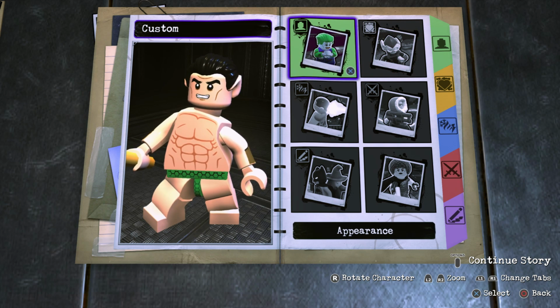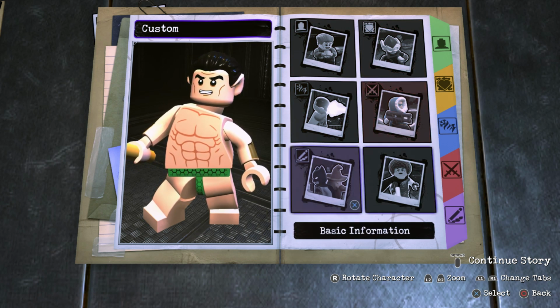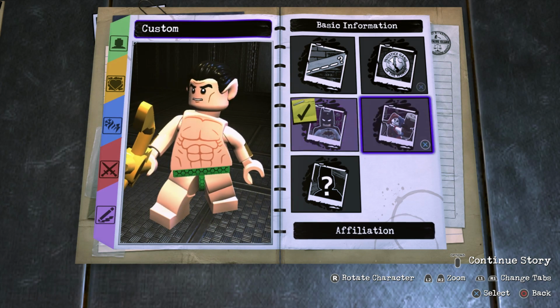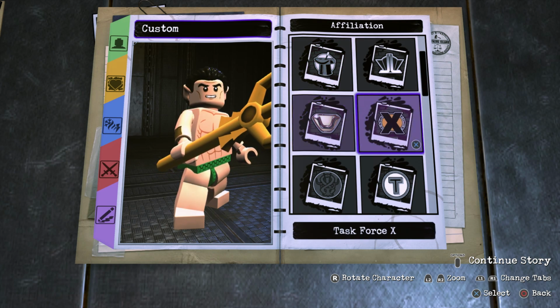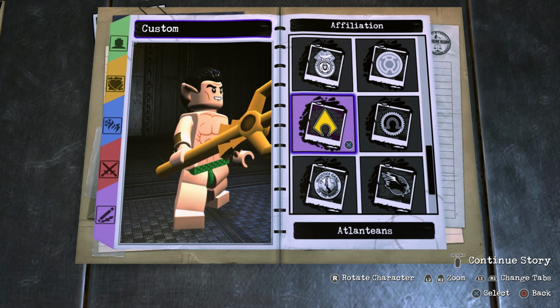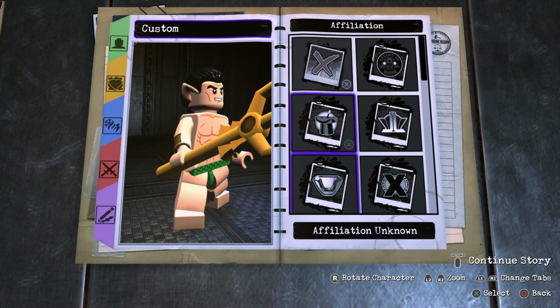Alright, cool. So we've done the appearance, the effects, the abilities, the personality, and the weapons. So now all we need to do is fill in the basic information. For the status, we'll go with hero. For the affiliation, let's see, is there anything in here that relates to Aquaman? I wonder. Let's have a look. Oh, here we go, Atlanteans. We'll have that. That makes sense.